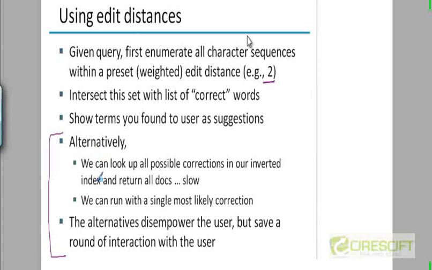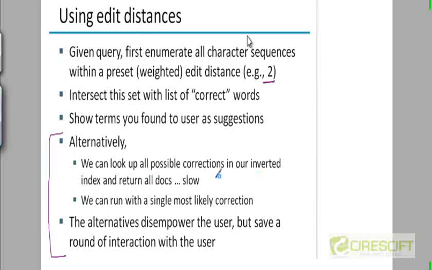I think we also saw this last time where I showed you how Wikipedia presents its spelling correction, how Google presents its spelling correction. The two were different because if you remember from last class, we saw that in Wikipedia, the corrected spelling is just proposed and no results are returned as such. So that is something you have to decide. What sort of interface do you want to present to the user?